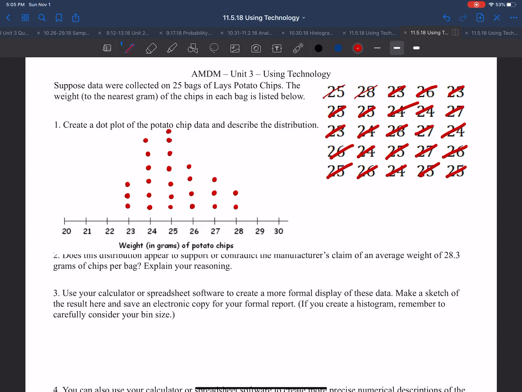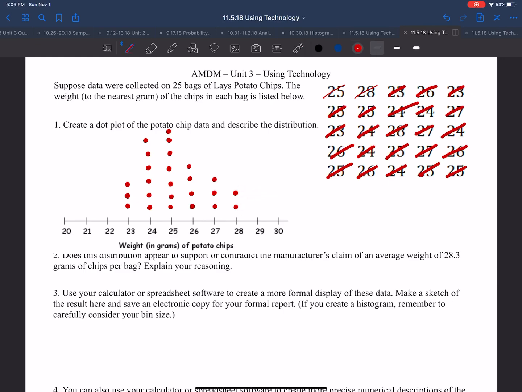It says, does the distribution appear to support or contradict the manufacturer's claim of an average weight of 28.3 grams per bag of chips? Explain your reasoning. Well, the average weight looks to be well below that. We didn't even have a single bag at 28.3 grams or above.